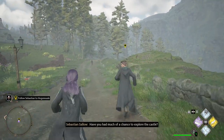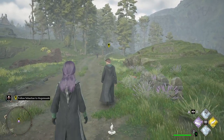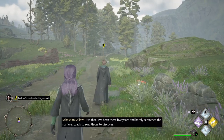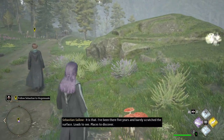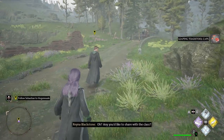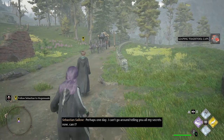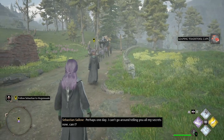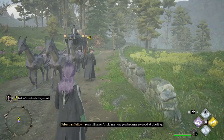Have you had much of a chance to explore the castle? A little. It's positively enormous. It is that. I've been there 5 years and barely scratched the surface. Loads to see, places to discover. Oh, any you'd like to share with the class? Perhaps one day. I can't go around telling you all my secrets now, can I? You still haven't told me how you became so good at dueling.